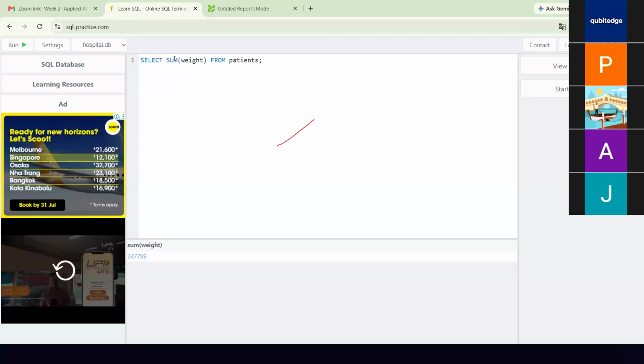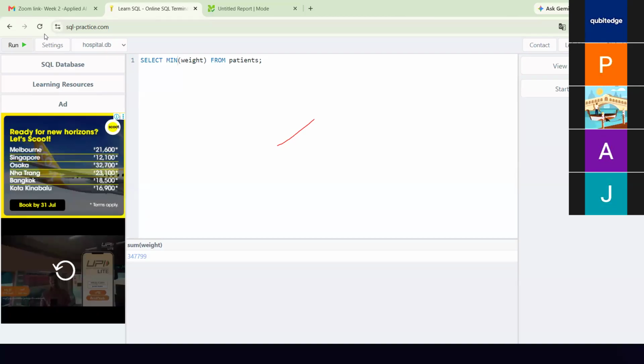So let's deal with minimum and max. You people know what is minimum and maximum? Minimum means the lowest value. Maximum means the highest value. I'll get min of weight.